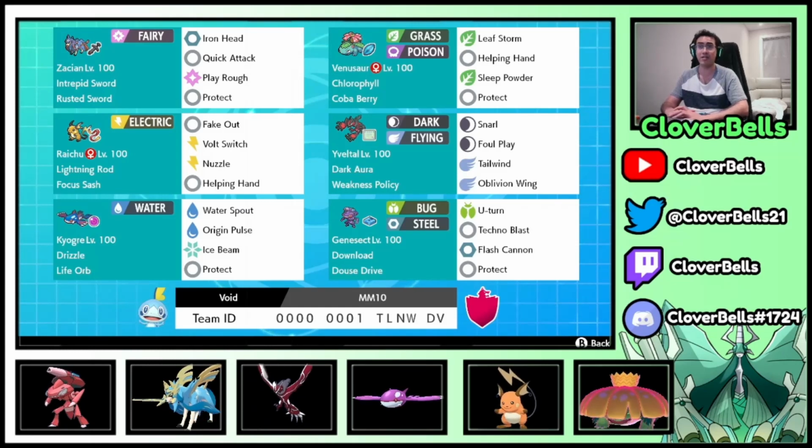It's also unexpected. It also has Protect, which is also very clutch. Some people may not expect it. And then, of course, you have your STAB move with the Leaf Storm, aka G-Max Vine Lash, right?